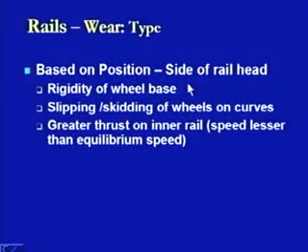Then there is a greater thrust on the inner rail because of the speeds which are lesser than the equilibrium speed. If you are talking again of the curves, the curves are designed for a certain speed, and if we have that equilibrium speed, then the equilibrium super elevation will be provided. Not all the trains are moving at the same speed. There will be some trains which are super fast category trains, some which are mail or express trains, and some which are passenger trains. Then further there is a categorization even in the super fast category, like Shatabdis or Rajdhanis.